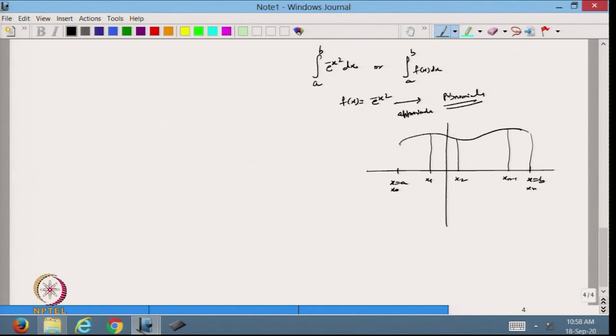So what I can do is, the values are given to me. Between these two values I can approximate this function by a polynomial or by a linear function like this one, this also by a linear function, this also by a linear function, and then this area I can integrate and get very easily, because it becomes a trapezoid, and I know how to find the area of a trapezoid. So this way I can find the area under this curve, and that is the integration. And if you see this part, this will be the error, because this is an approximation. So in this case we are also introducing some error.